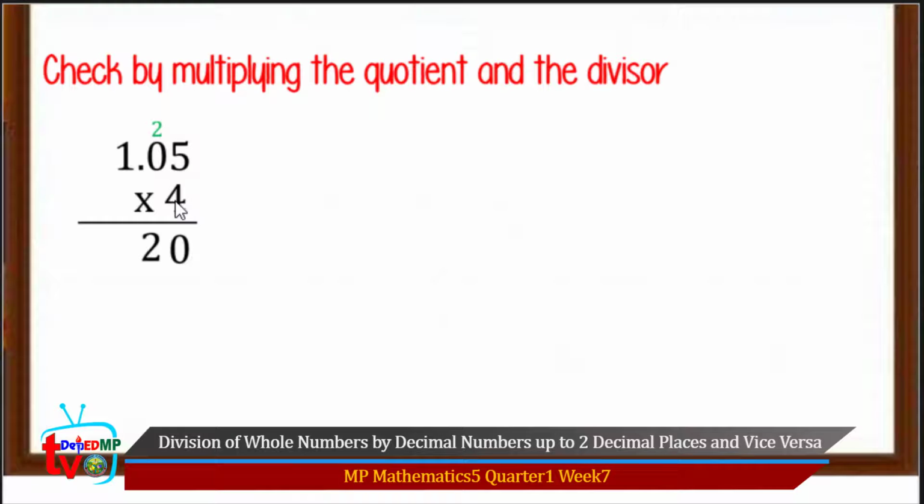Next to multiply is 4 and 1. What is 4 times 1? It is 4. Is that our final answer? Of course not, because we still need to put the decimal point. How are we going to do that? Let us count the number of places in the multiplicand and in the multiplier, and then that's the number of places that we will put. So, we have 1, 2, 1, 2 there. So, the answer is 4.20.